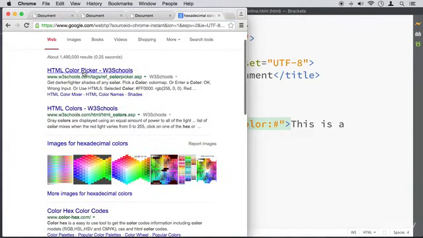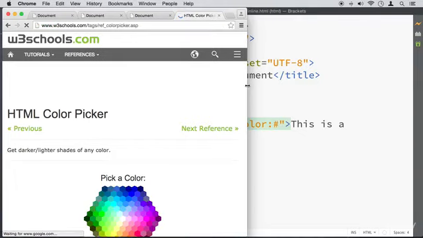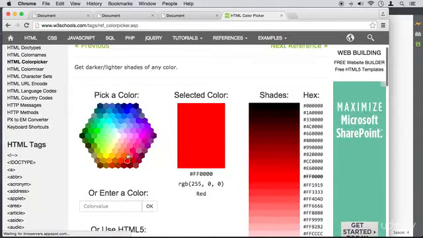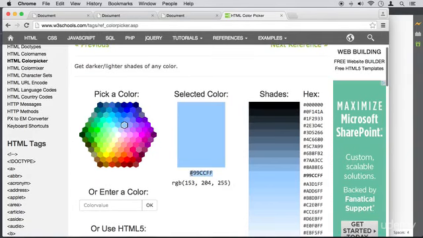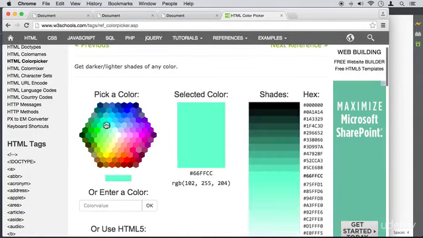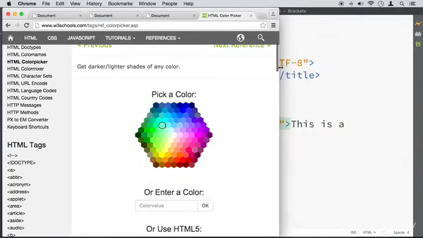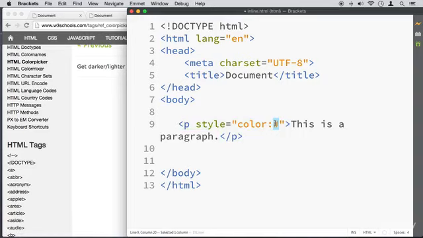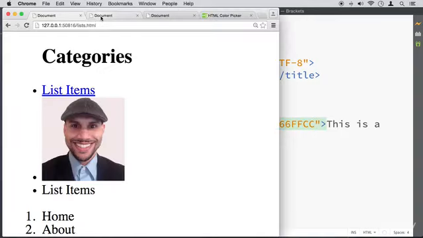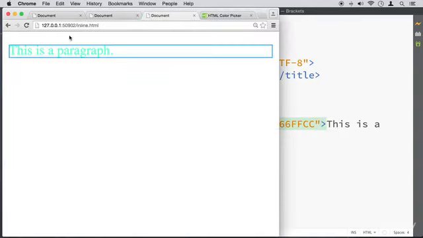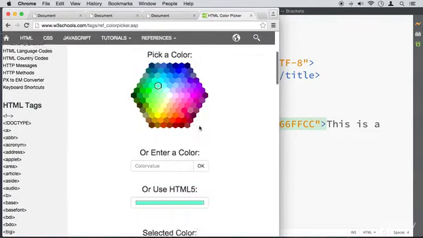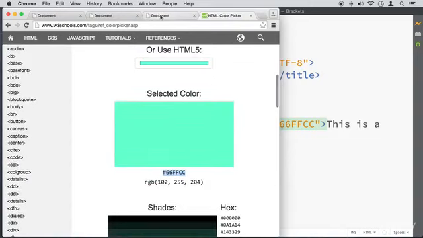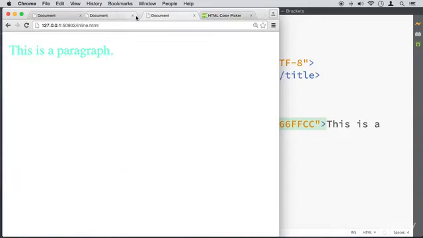If you go to this first link here, you can see the hexadecimal value for this blue. We can get that nice green there, so let's copy and paste that, and go to that element. You can see that color there. It's actually the same as this color right here, right? So that's how you can do colors there.